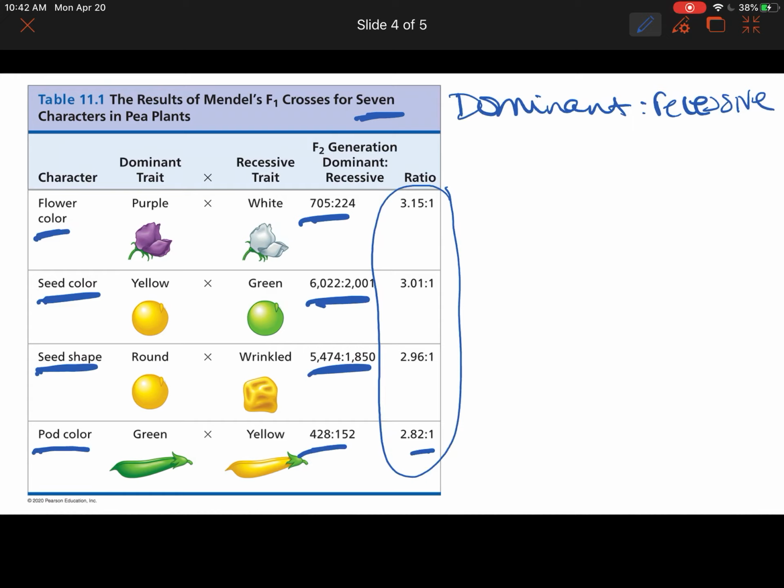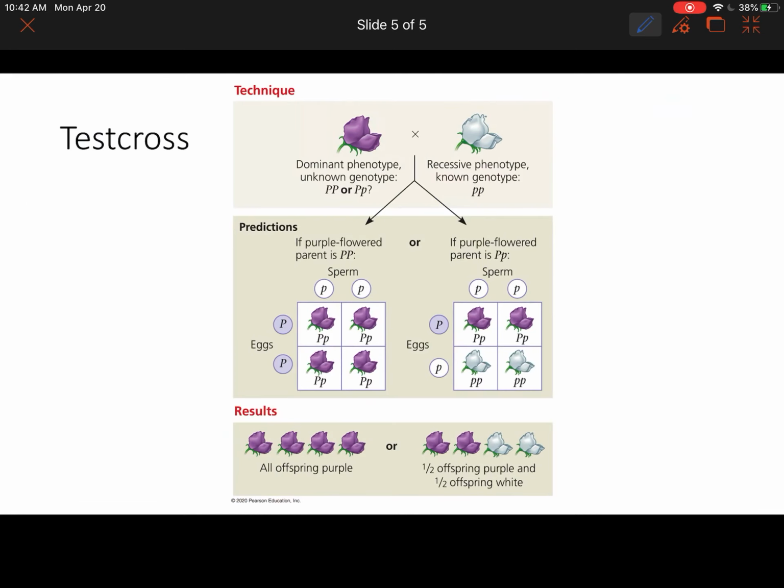When you're dealing with living organisms, not every plant is going to survive. Not every plant is going to make its maximum number of offspring, okay? So when you're dealing with real living systems, you've got to have a little bit of grace if your numbers aren't perfect. That's just not real life, okay?